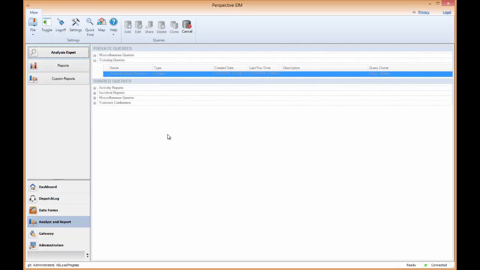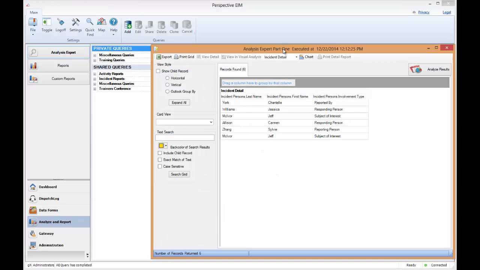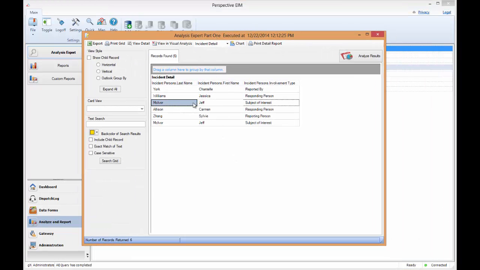When we run this particular query, we can see that in our results window we have McIver as our subject of interest and Jeff McIver as our subject of interest. But in both cases we can see there's additional individuals listed here as well. In this particular case, this is not only showing me McIver subject of interest, but also the other people that were involved in those same incidents.